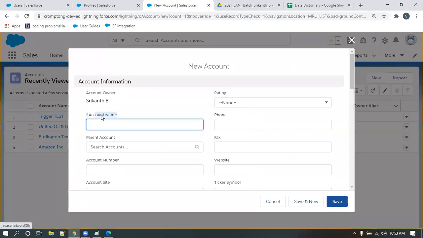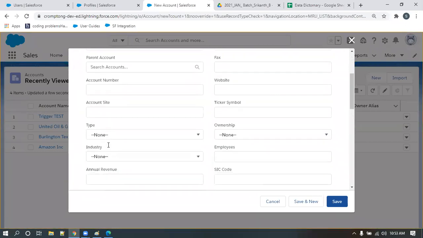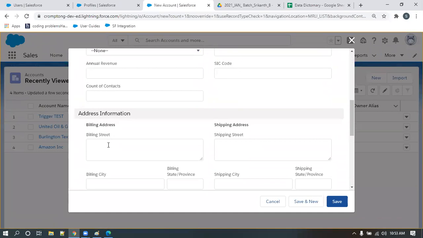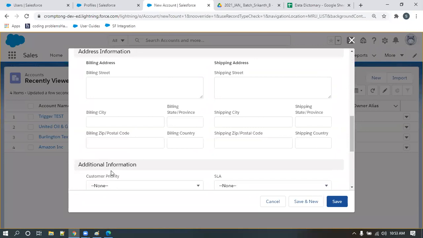And what are all these? Fields. Tomorrow, we are going to create our own fields. Once we create the fields, then I will bring the business back. Then I will give you a sheet. In the sheet, there will be some respective objects and some respective fields. You have to create those things. And I'll also give my org to you. Any volunteer can create those fields and objects in my org.